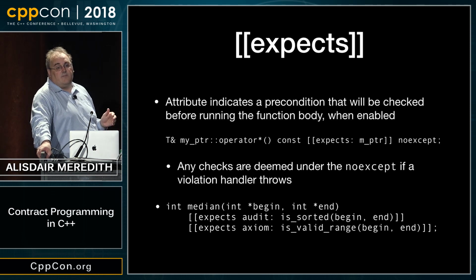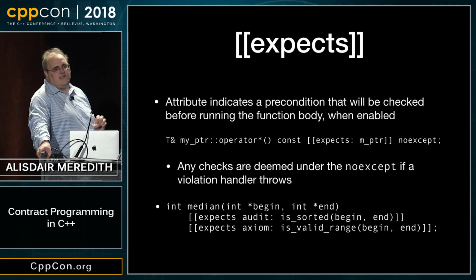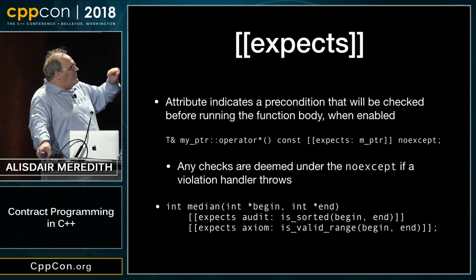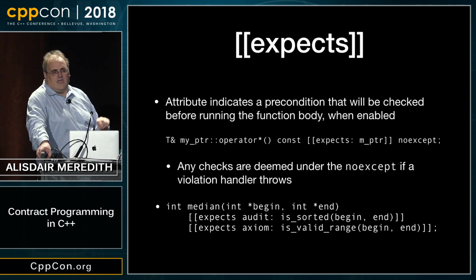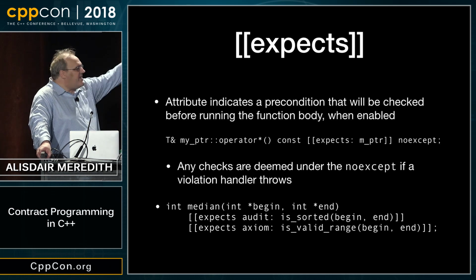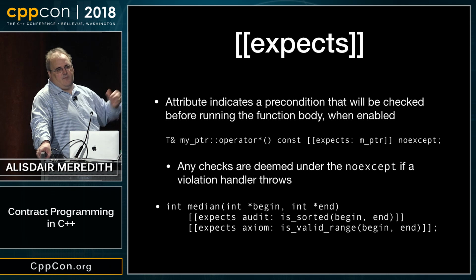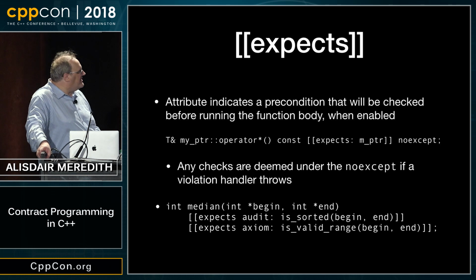And because my function is noexcept, the question now arises, say I did my wonderful testing thing, I've installed my throwing violation handler. If this function triggers the assert check, and that assert check throws, is it going to throw before or after I've entered the protection of the noexcept? To keep things simple and easy to reason about, the rule is simply that if I've got a function marked noexcept and something throws, even if it's one of these checks, I'm going to terminate. So hopefully that stays simple and easy to reason about.